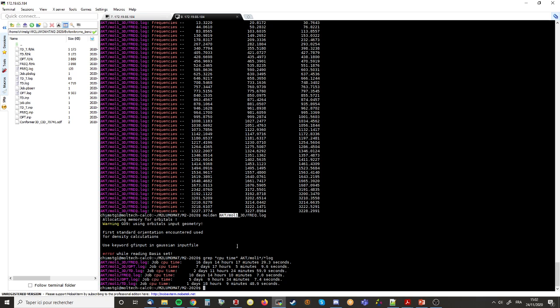Okay. If you compare the CPU time for the optimization, in the planar it's 5 days and 10 hours. In 3D, it's 7 days and 17 hours. But for example, for the frequency, there is like 6 days of difference.